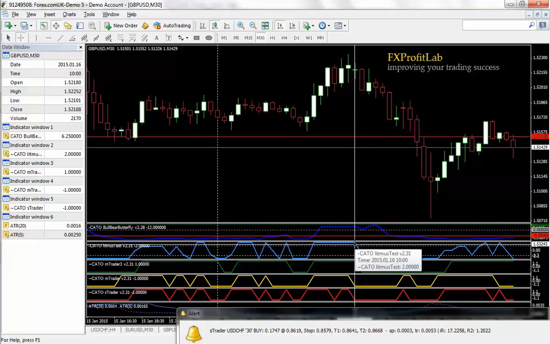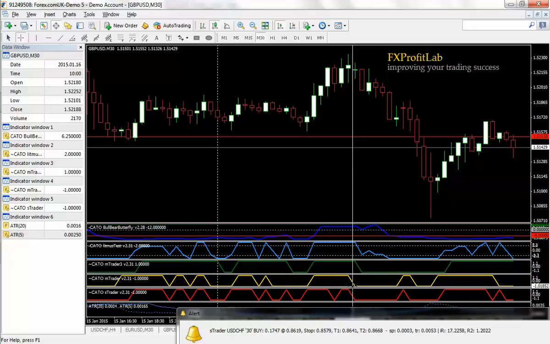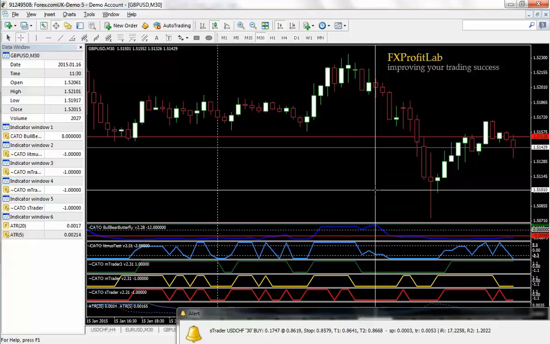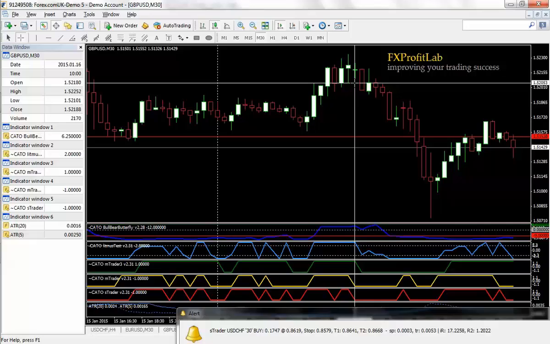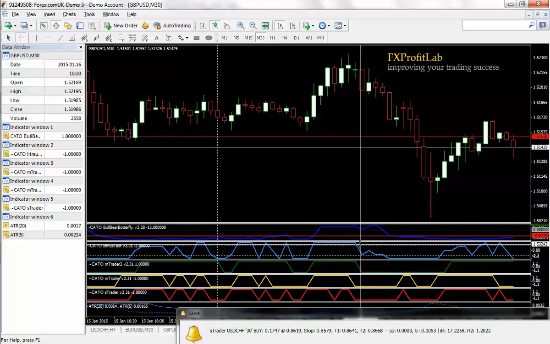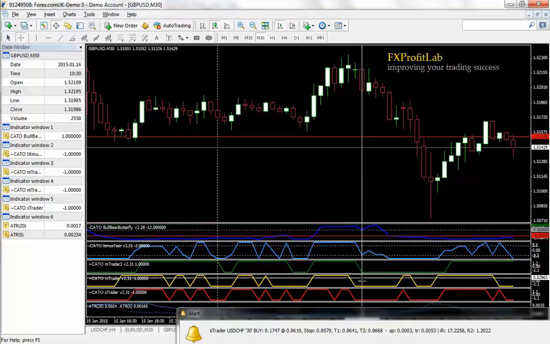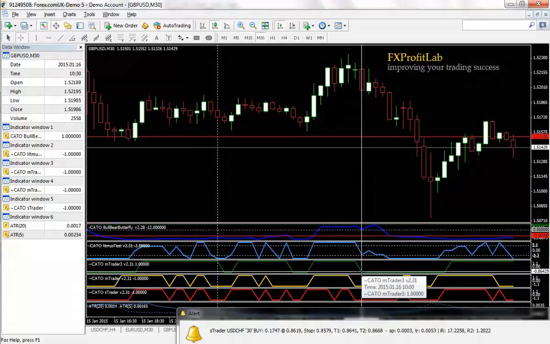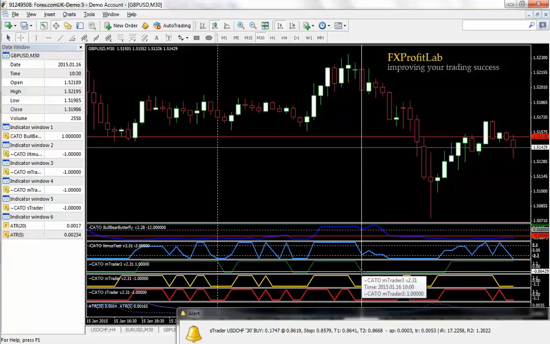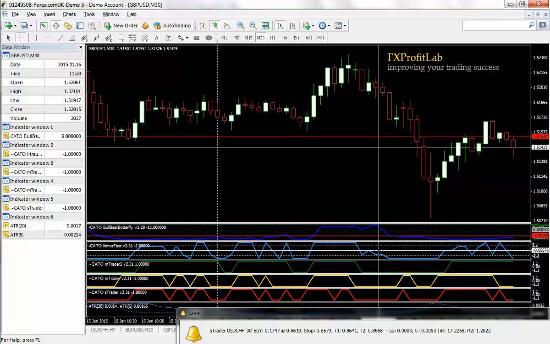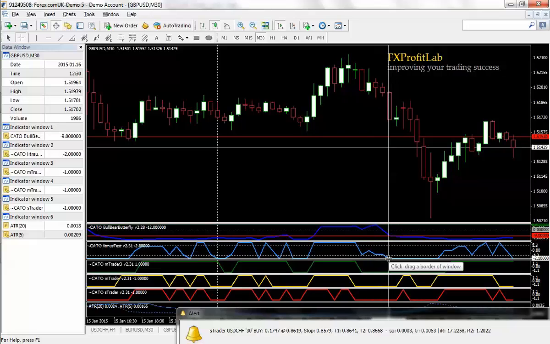Litmus has not yet ticked over, but this one here has gone down, saying we've got the potential for a short. So you might put on a trade to go short there, or you might wait until the next one kicks over. The litmus test has come down, so now litmus test is below 0. M-Trader 3 is below, that's below, that's below. You get the alert there, okay, we take that one. So you can take that one, and it comes on through. And here you see litmus test now goes completely bear. But we should be in.